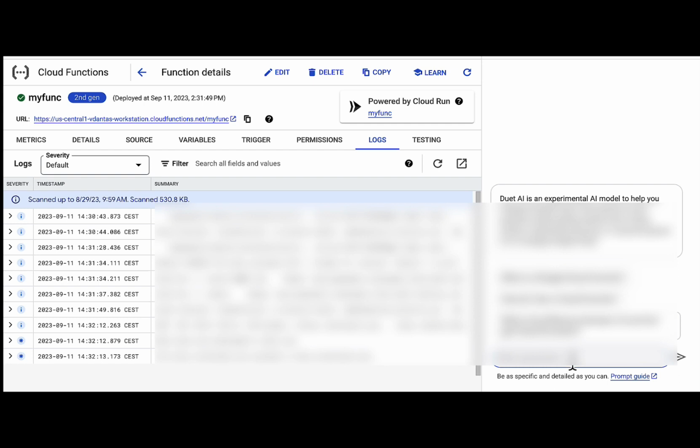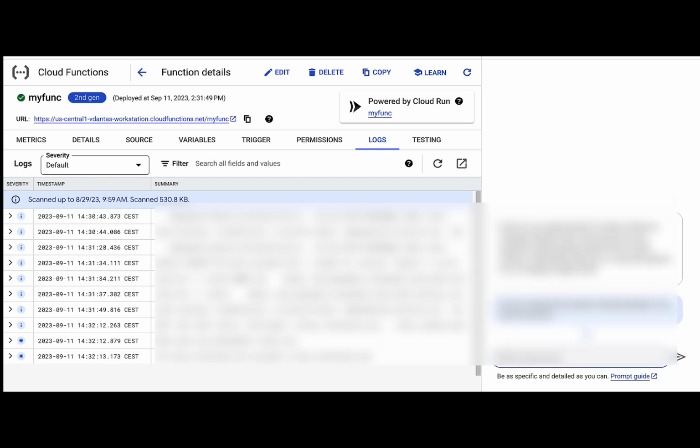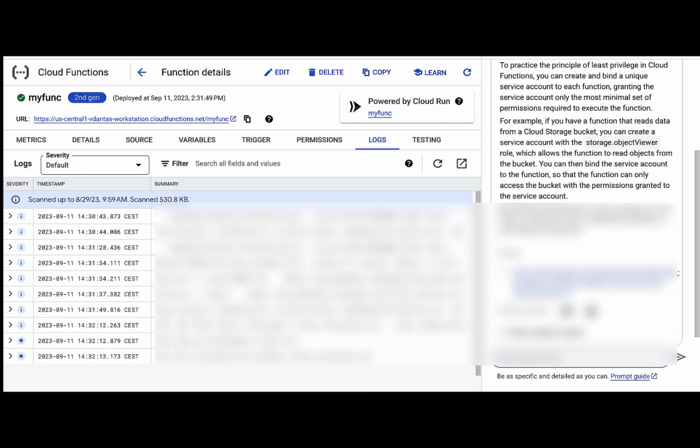Now there is more to Duet AI on the cloud console as well. If I ask how do I apply the principle of least privilege to my cloud function, then it'll help me create a more secure cloud function out there. So let's see.